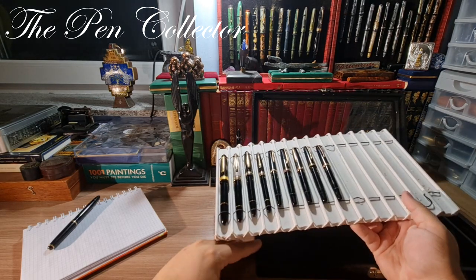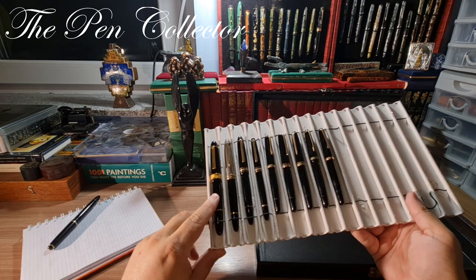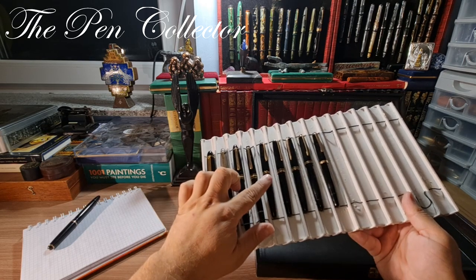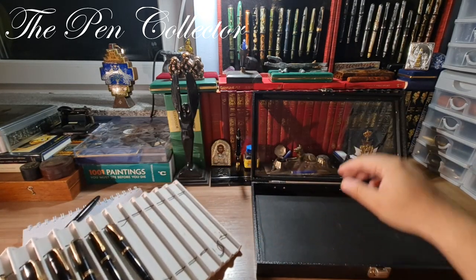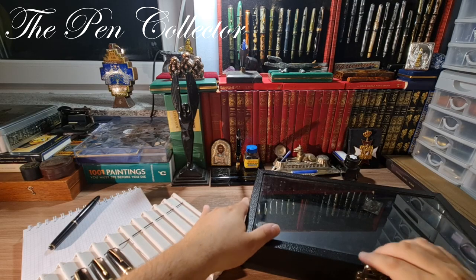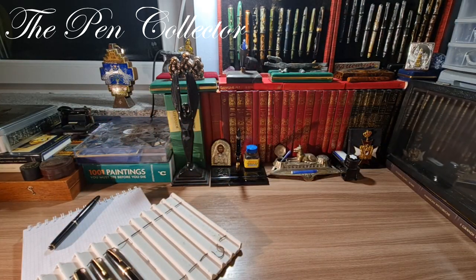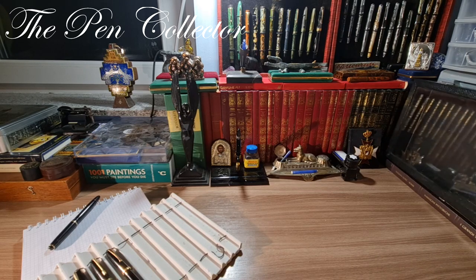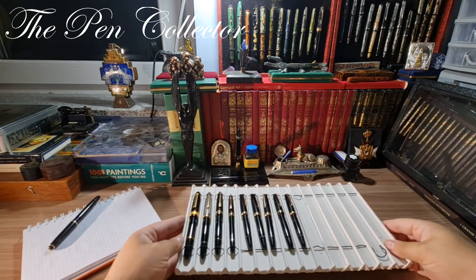They are not all of the Montblanc. This is a Senator German fountain pen, but the rest of them all, yes, I think they are Montblancs. This is a Monte Rosa from the 1950s. We will see them in a minute. Let me take out this presentation box. I hope it will stand. Okay. Now, guys, let me show you.